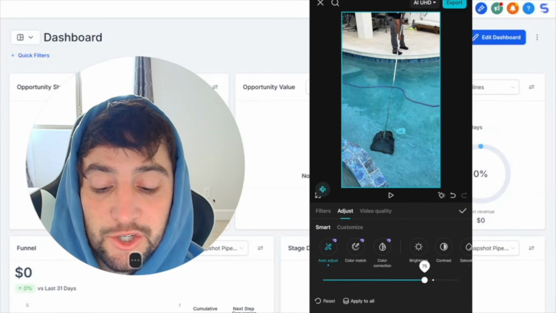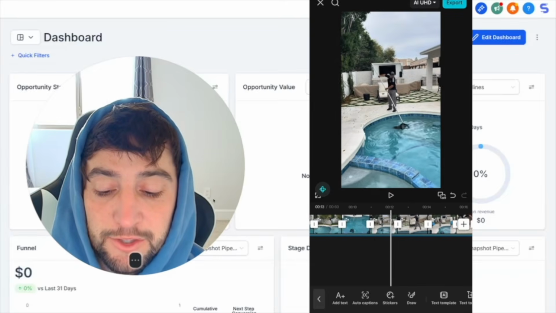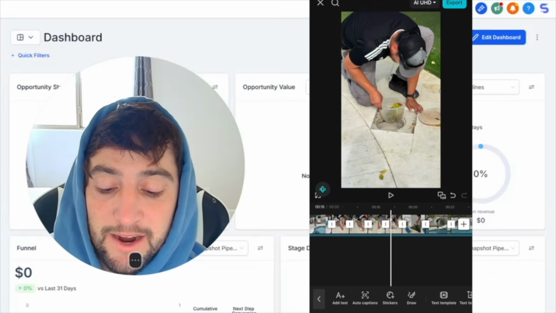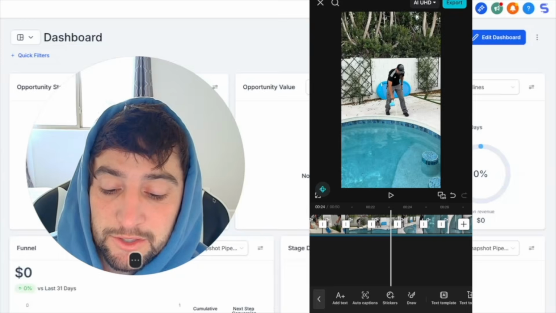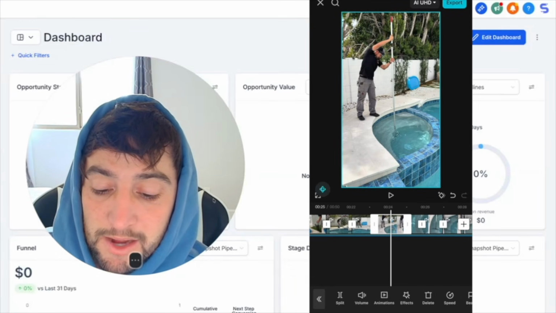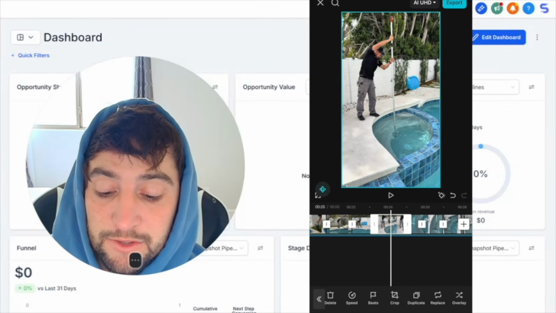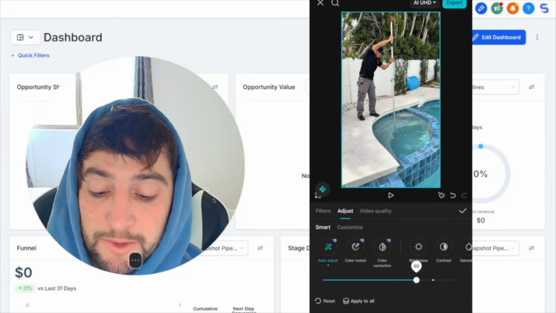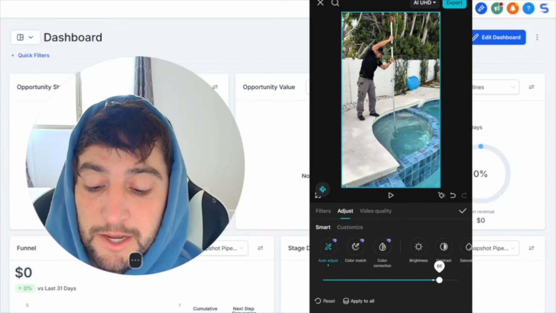So we're just going to be adjusting the brightness, adjusting the color scheme on all of these until they all kind of match. Yes, I realize that you can just click apply to all, but some spots are not the same as others. So some have to be adjusted differently than others, even when you apply the same thing on everything. So that's kind of what I'm doing.